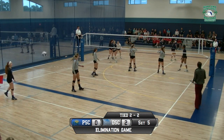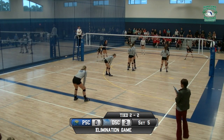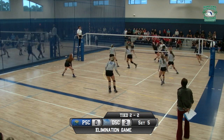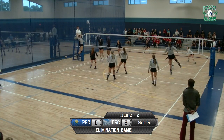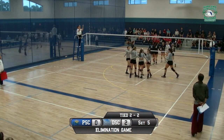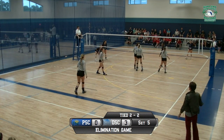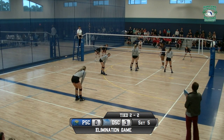So Daytona capitalizing off of the unforced error for Pensacola. They're up 2-0. Great pass, and it's a miscue, but Stange's able to get it over, and they'll go outside to Kotke, and she'll swing Casper, it'll be in the rafters, and that ball comes down on Daytona's side, so it's unable to be played. Casper dug Kotke's swing, but it hit the rafters and came down on Daytona's side. So Daytona quickly jumping out to a 3-0 lead in this fifth set.